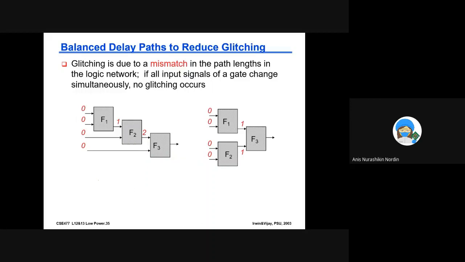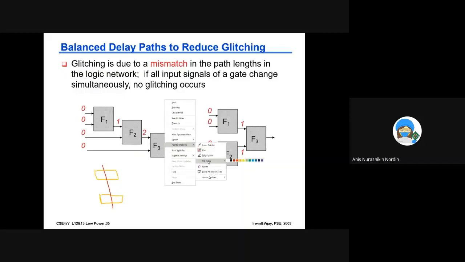Let's just say you have an inverter here, in red. This is your input. By the end of this course, when you look at this, you already know that it's an inverter. I hope that the knowledge has been passed, that you understand that this is an inverter.